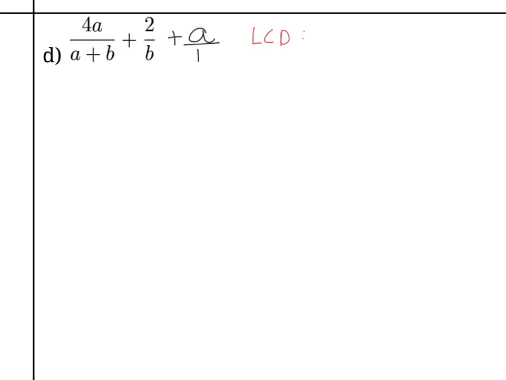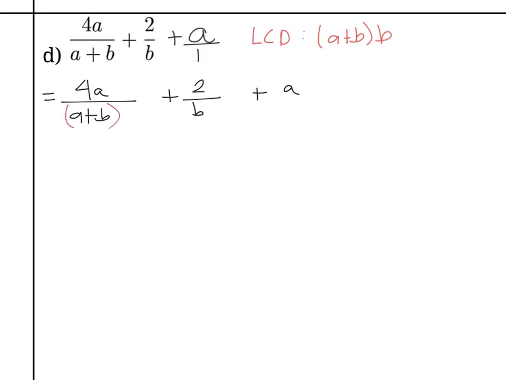So that's going to be our lowest combination of factors. So we have one factor, which is a plus b, so we've got to include that one. So we have a plus b. We have another factor, which is b, so we've got to include this one as well. And we have a third factor, which is 1, which is always included here anyways, it's just invisible. So for example, I can put a 1 here and it doesn't change it at all. So now that I have my lowest common denominator, I'm just going to rewrite this so that I've got space to add in my factors for you to see. So 2 over b, and then I have plus a.